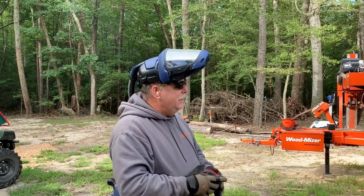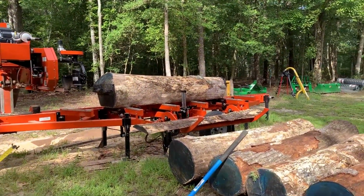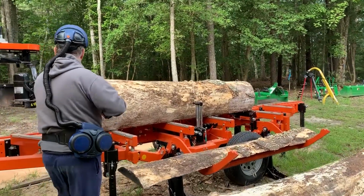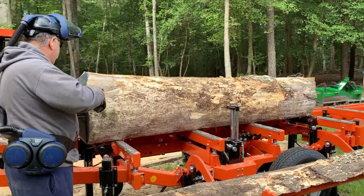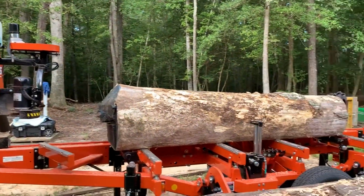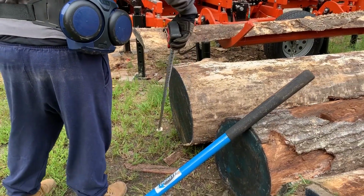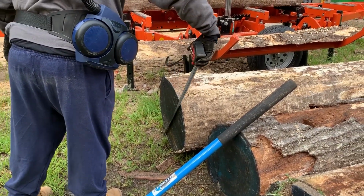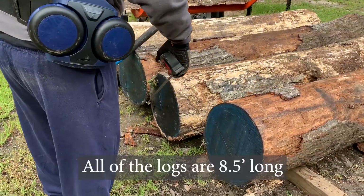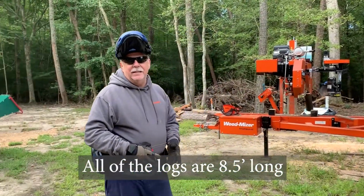But today, these logs are decent size. I already started milling this one. It's a pretty good size. Now it's on the fat end here. That's like 24 inches, so that's not too bad. This one here is fat end as well, so it's about 20 inches. I think the rest of these look like they're about 16 to 18 inches. Yep, 18 inches. Like I said, we'll mill them into cants.